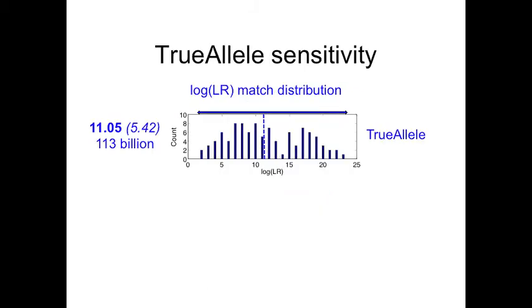This is the range of the results. So going from 0, which is no zeros after the 1, or just 1, up to 24, which is 12 plus 12 zeros after the 1, or a trillion, that's the match statistic. TrueAllele fills the entire range of match statistics. And that's what you would expect. If you have random amounts of DNA in random mixture quantities, then you would expect to see the full range between no information and the full information if you had a single source individual and almost not even a mixture anymore.